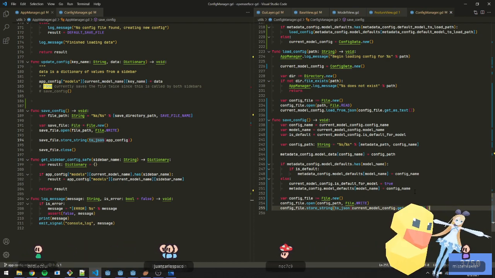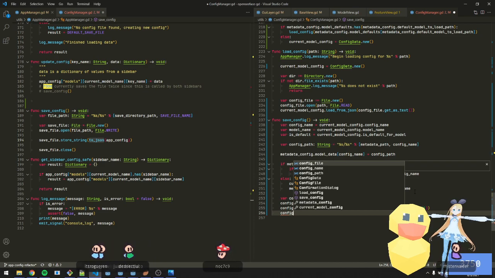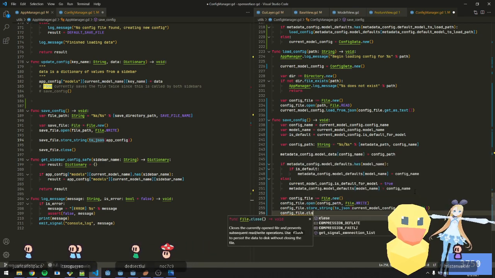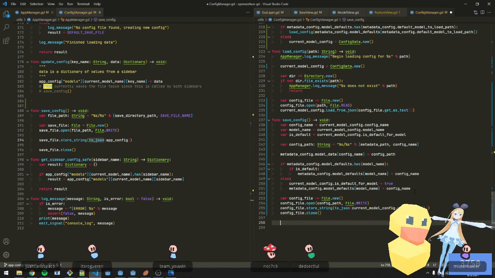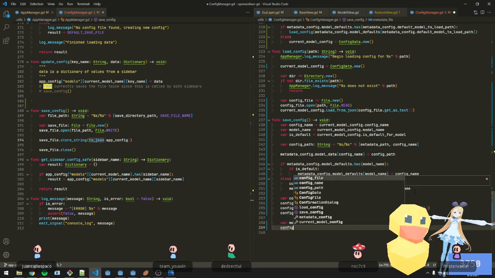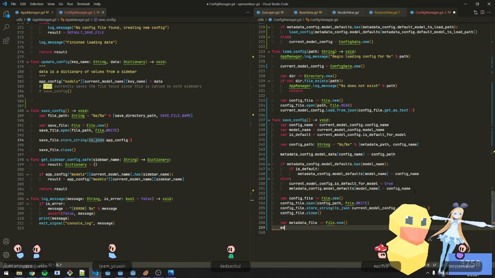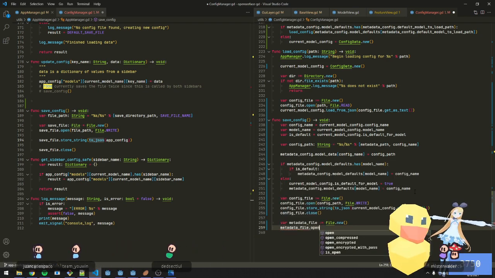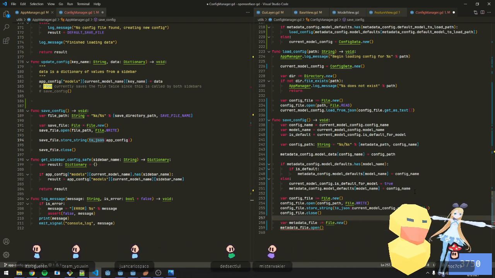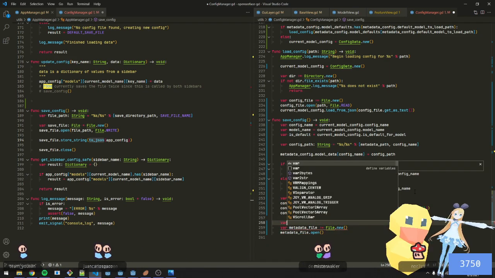So store string to JSON, then config file close. Then we'll do var metadata file is equal to file a new config. Well, no, we'll do metadata file open. Let's just do this separately so we don't get confused.